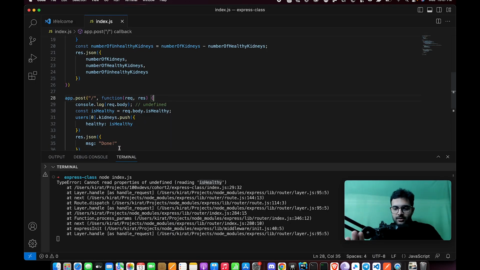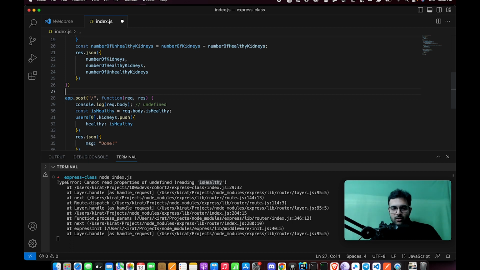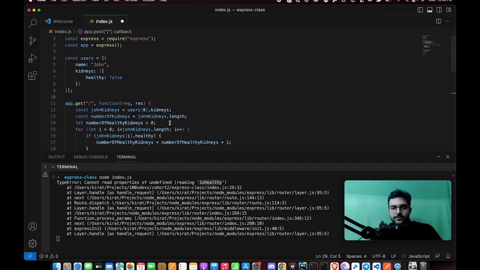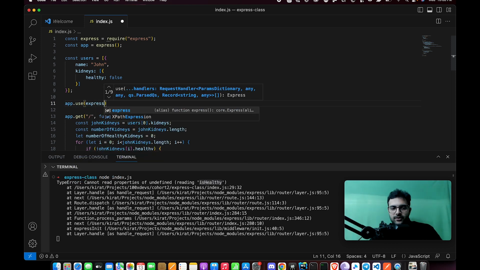Why? Because you have to write one line of code. For now, that is all you need to know. Eventually, we will understand something called middlewares, where this will become slightly clearer. But for now, the one thing you have to do to be able to parse and get the JSON body on the server is do this: app.use(express.json()).